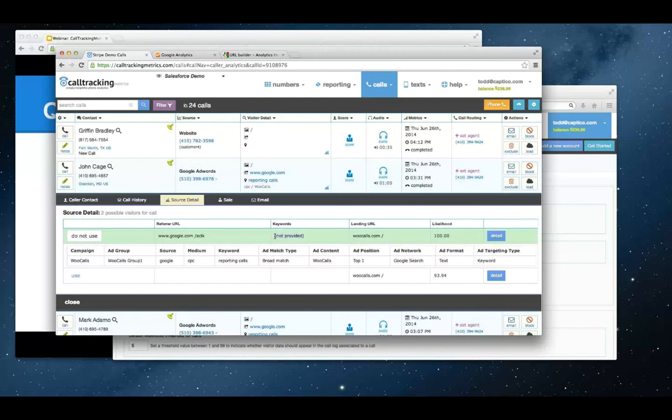Let's see. So I know that there's some delays when you move call data from one account to the other. If you do notice that, in that specific case, I recommend shooting a note to our support team. Mention the account ID that you moved it from and the account ID you moved it to, and they should be able to check on that and make sure that the data gets all moved over.